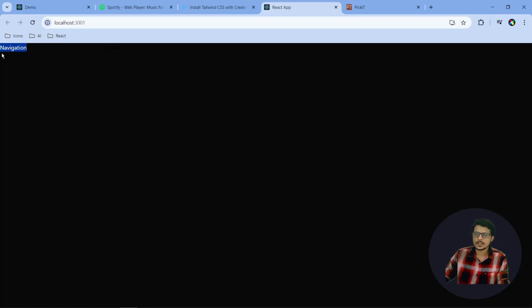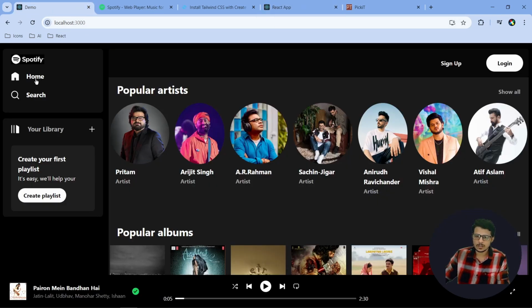So let's design the first thing, which is this particular thing. This is the navigation, the actual navigation component. We have the full navigation, and inside that the sub navigation context, and the second sub navigation is our library creation. Library creation we are not going to do, we are going to do just the design. So let's do this particular component.